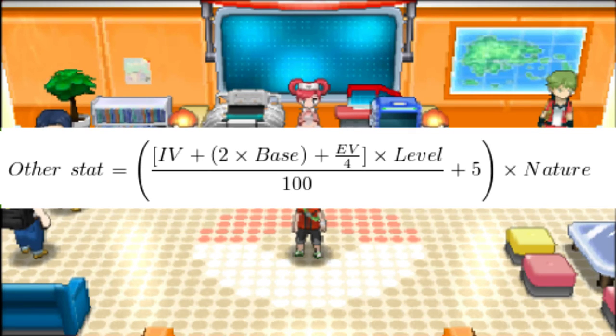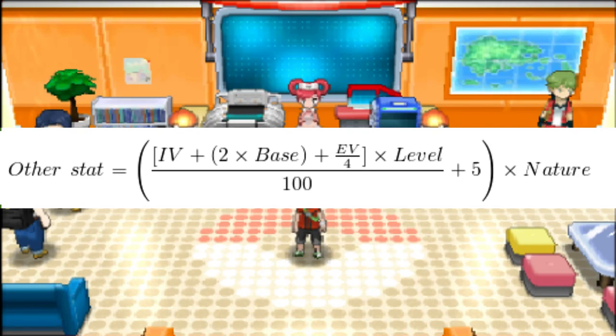So the last part of that equation we see are IVs. Now IVs are individual values. That's what it's short for. These values can range from 0 to 31. So as you can see, a lot lower than what EVs can get up to. And they're more for a little bit of a nudge to give you a little bit of extra help. And like I said, these are more complicated to get, and so if you're going to do either EVs or IVs, EVs are the one you want to do, but IVs definitely do help you out. So Volaro, tell us how you can go about getting IVs, certain IV numbers and stuff.